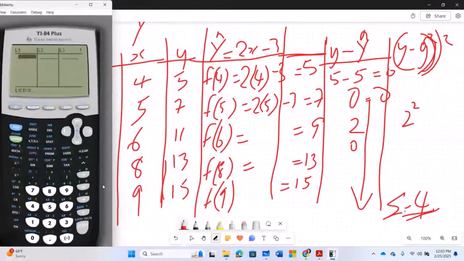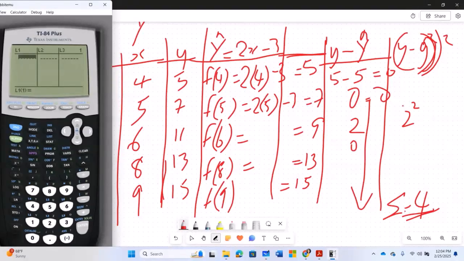First of all, when you're told to find the sum of squared residuals, for each of them, you find f of each and every one of them, substitute into the predicted equation. And when you finish that, you go to this line, find the residual y minus y hat, which is the predicted. All the differences you have here, you add them up and square them, the sum of squared residuals.